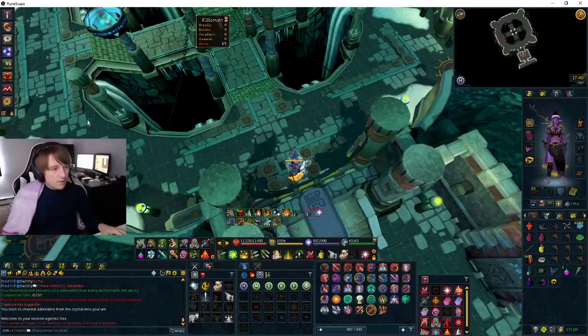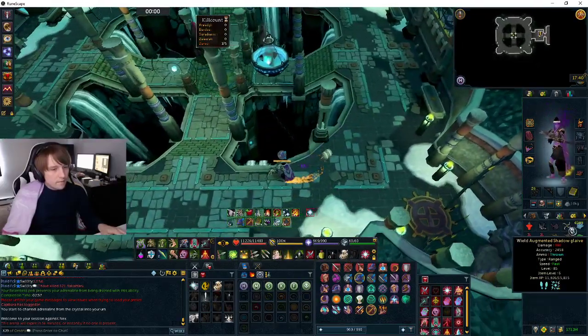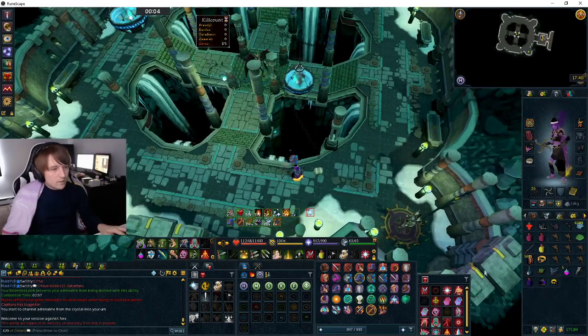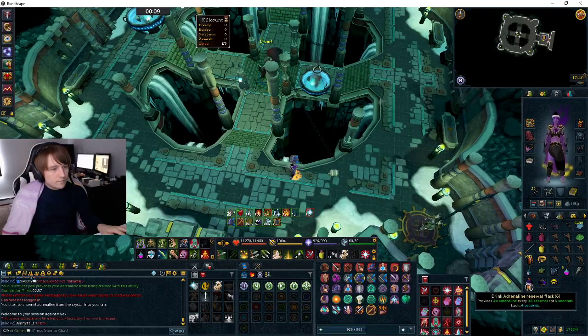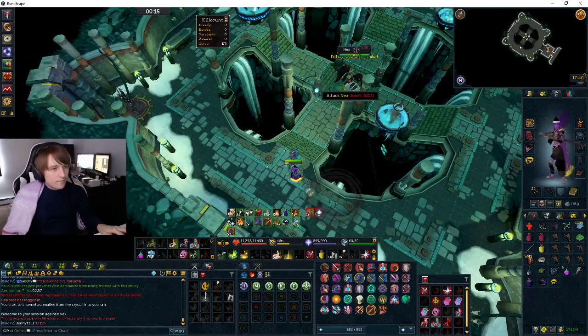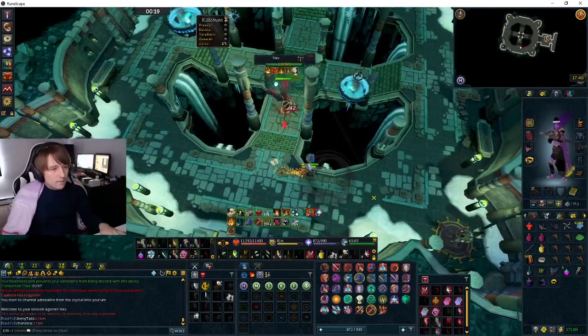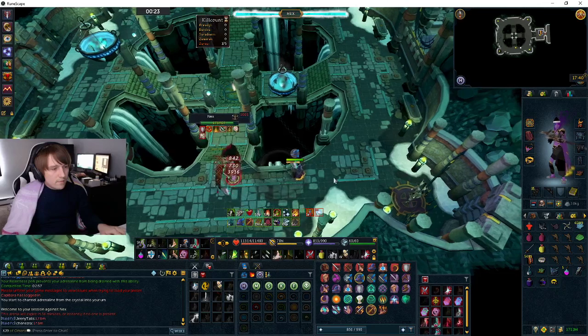Same thing. We're going to go over here. You can feed him just to stall a bit. And just wait a bit. Ult, Adren Pot. Anticipate. Attack the boss. Double bleed, Dating Shot, Snapshot, Snipe.